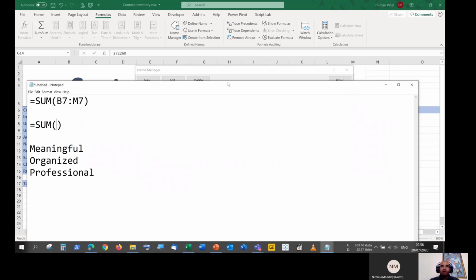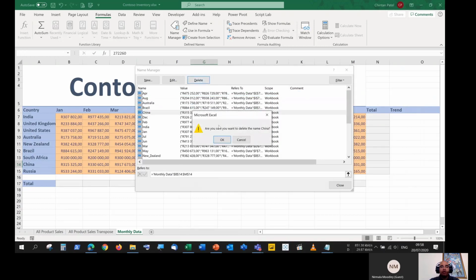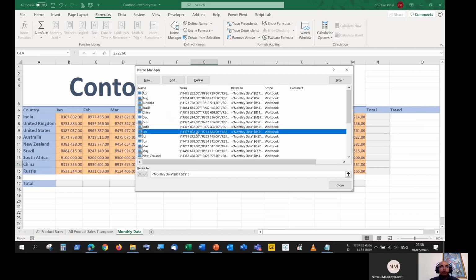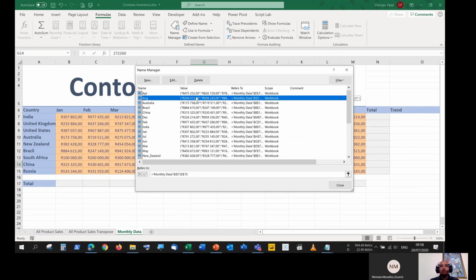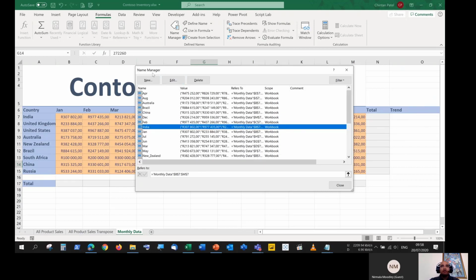And we really don't want that situation. So be very careful. Even Excel gives you a little warning here: are you sure you want to delete the name? So be extremely careful when you want to delete a name. It's going to be quite disastrous. And then you have to redefine it, make sure the formulas work again correctly, etc. All right, so this is the name manager. It allows you to make changes to your names.